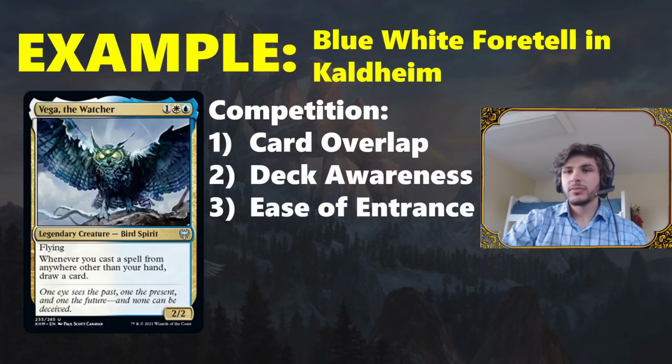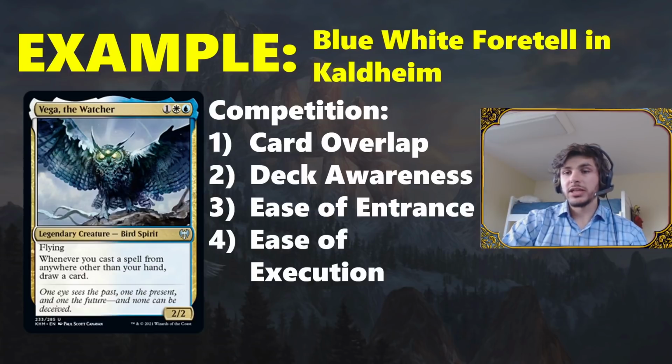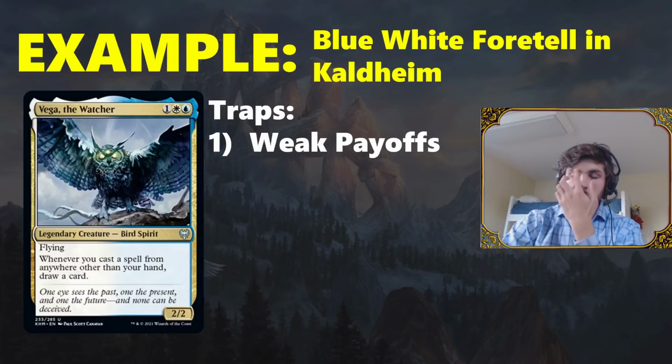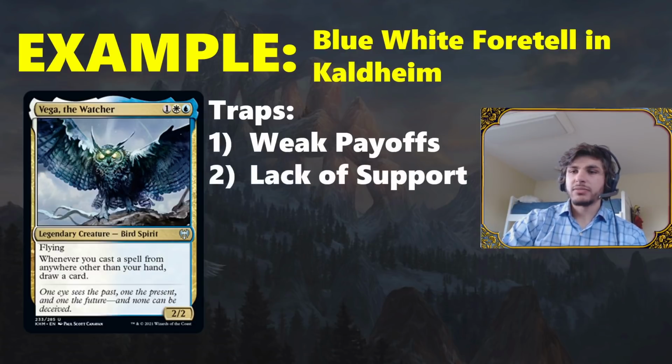Ease of entrance. I'm assuming if you just end up with a blue-white deck, you'll end up with some foretell synergy. It doesn't seem that hard. Ease of execution. Really a simple deck. Traps. Weak payoffs. Vega certainly isn't a weak payoff. Vega's certainly quite strong, so currently I haven't seen any particularly weak payoffs. Lack of support. There's so many foretell cards. There's not a lack of support.